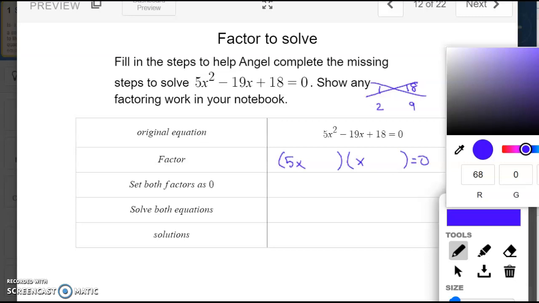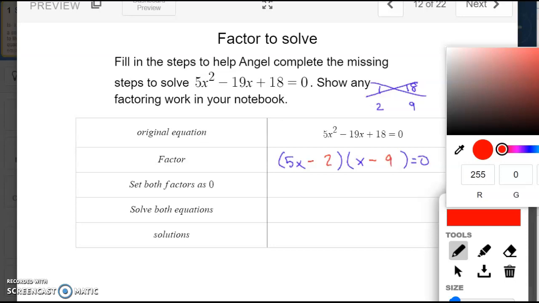Okay, but we also know that they both have to be negative, negative, because the only way I can get positive 18 as the product of the two and negative 19 as the sum is if they are both negative. This is something that you should have recognized when you are factoring when the leading coefficient is 1. Okay, so now we're going to try 2 and 9 and see if it works.